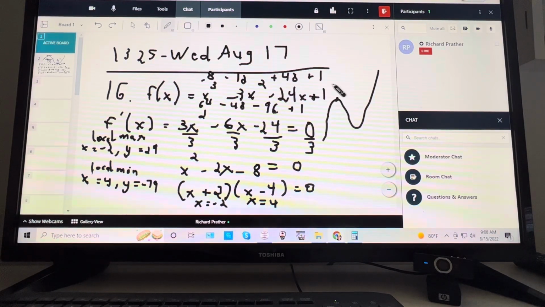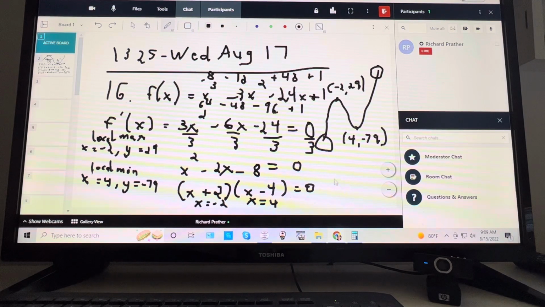So this is the coordinate -2, 29. And this coordinate is 4, -79. In a section coming up, there's some problems where you graph using all this derivative information, and part of the graph is finding any local maxes or mins. That's really the calculus side of graphing those problems. Then there's a bunch of algebra side to it, like you can do the end behavior, you can find the zeros like we do in algebra, you can find the x and y intercepts, and adding all those points on there helps too.